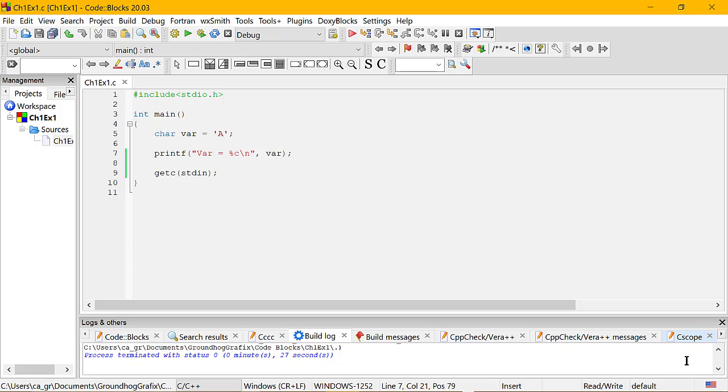Now, if I wanted to print more variables, I could put space %c space %c, and now I would need two more variables. Well, I'll just reuse var. So, comma space var, comma space var. Space isn't required, but put it in there so it's easier to read.